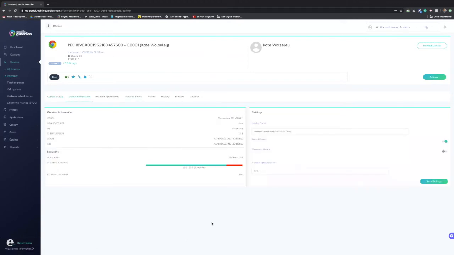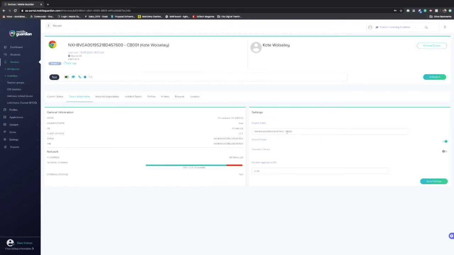Another cool way to centrally manage these devices is to have all the information on hand. As you sync up and add devices, it pulls these details and applies them within this menu, so you have a nice snapshot of the important things when managing devices. Let's say a device breaks or gets stolen and you need to lodge an insurance claim. You have access to the serial number, the IMEI number, the IP address of that device, and even some snapshots of internal storage. So you can make sure devices have enough space should you need to push applications or content, and you can see that from this view.